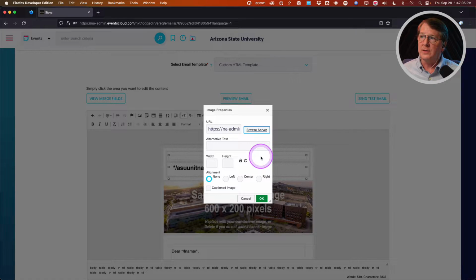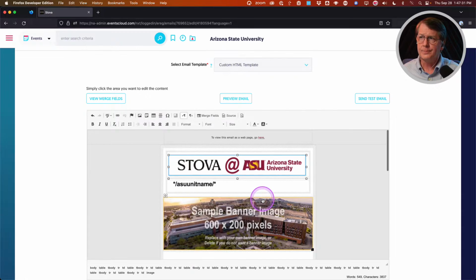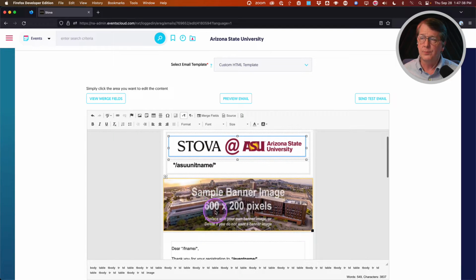And I'm going to select that image. Good to add some alt text for the screen readers. If I want to change how it is lined up, I can. It's going to give me a size here, and I can resize here if I want to, although it's always better to have the graphic the size you want before you upload. And there's my image. Lovely. Okay, again, I don't need to change the merge code. That's already pre-programmed.